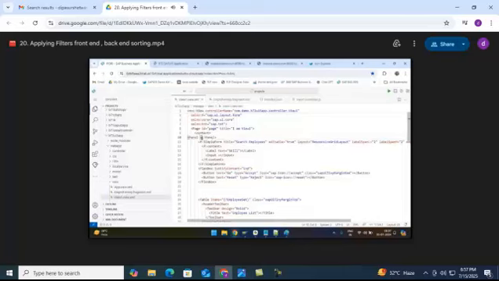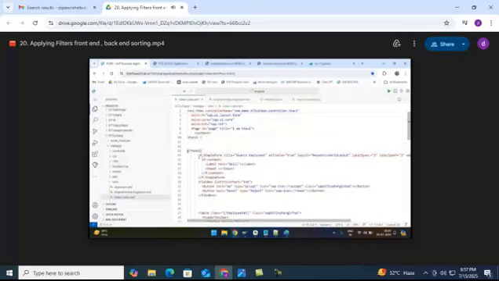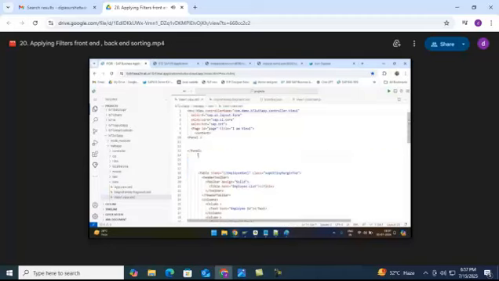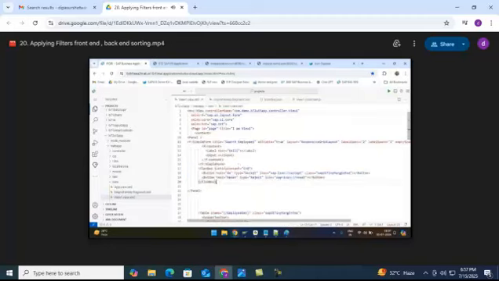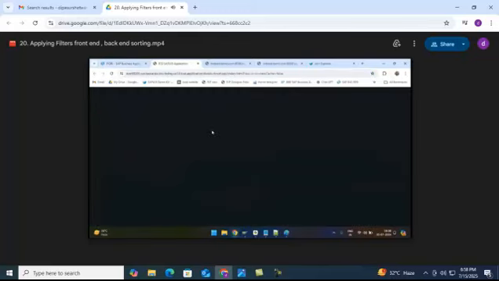Panel is a container layout. Now I am keeping this entire thing inside the panel. If I give expandable equal to true, I will get an expand collapse button, isn't it? Let's see.